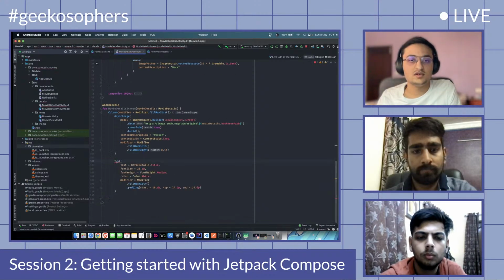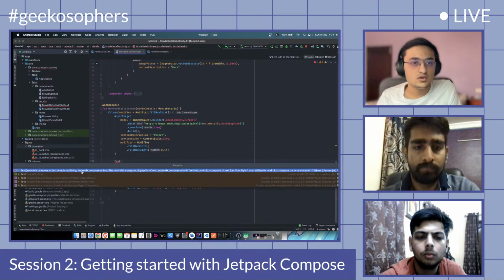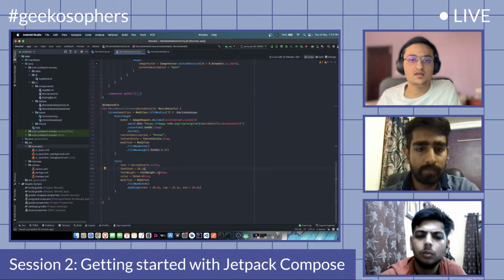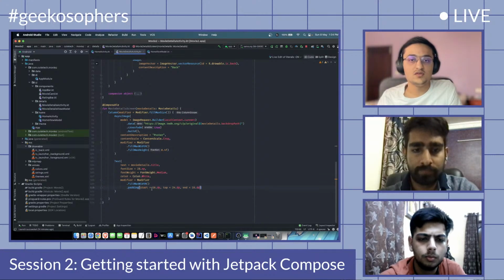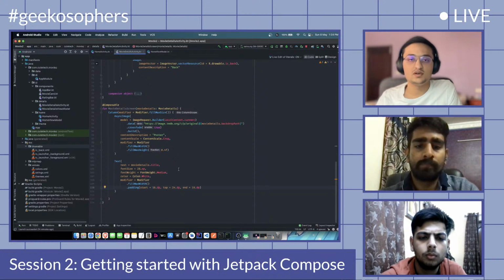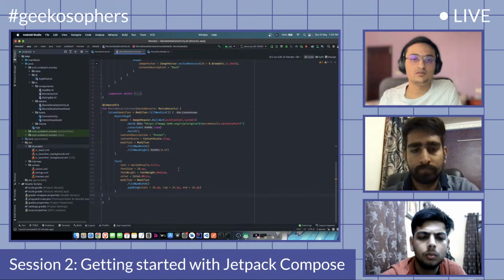Import the compose. Basically, I'm passing the movie details title. I'm passing font size, font weight, color, fill max width, and the padding. It would have 16 dp of padding from start and end, and 24 dp of padding from top. Next, we have the row.